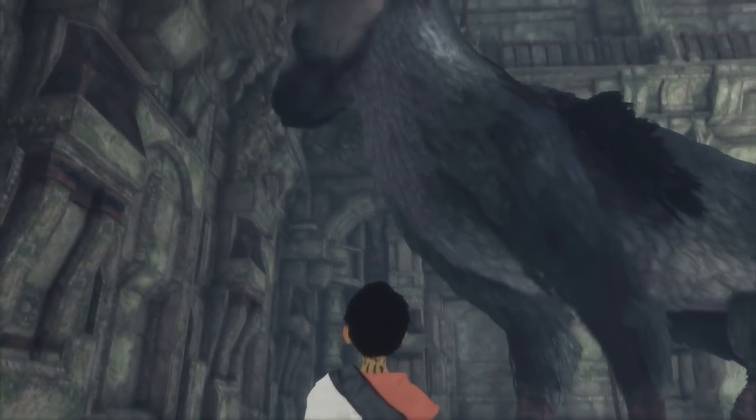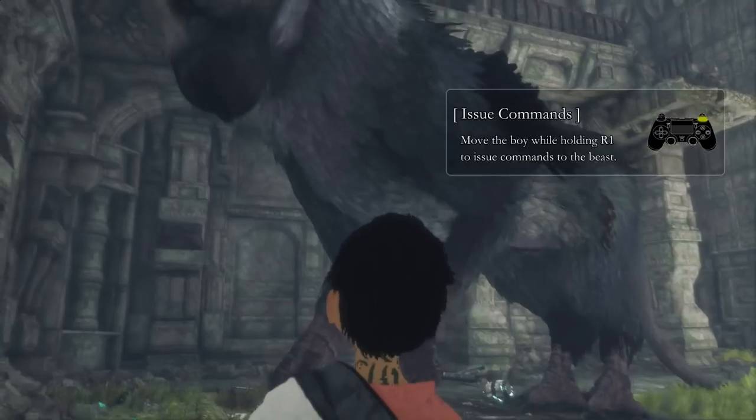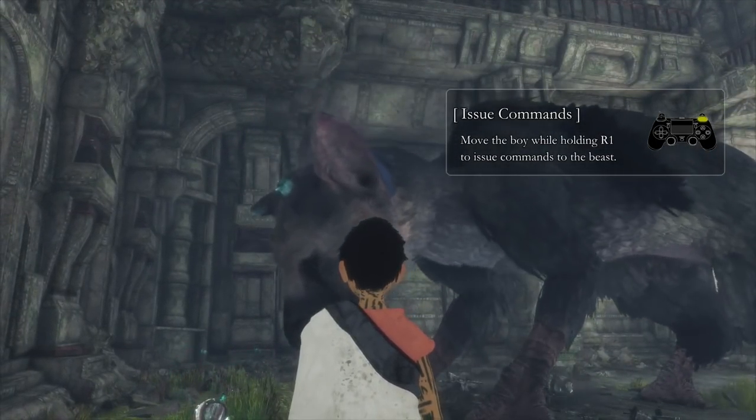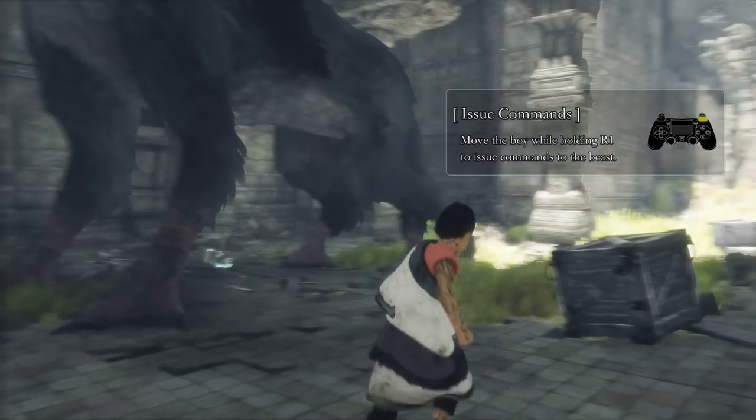Yes, we knew all of those things. Thank you for the recap. Whoa! Issue command. Move the boy while holding our one to issue commands.